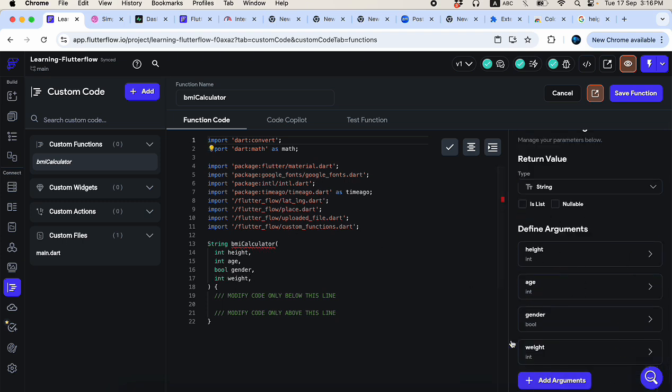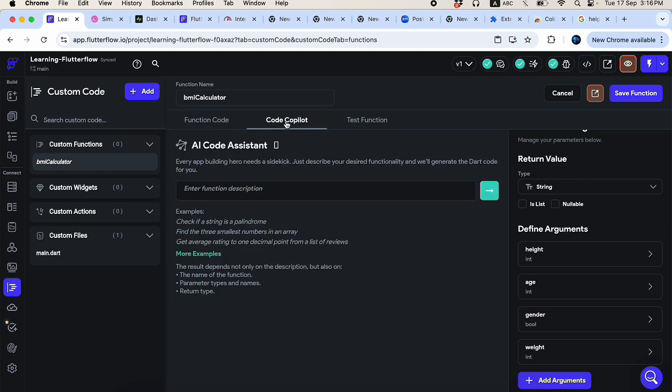Now when you create these things and you like returning variable as well, you can go to the copilot and say, calculate BMI as true means female, and false means male, weight in kg, height in centimeters.